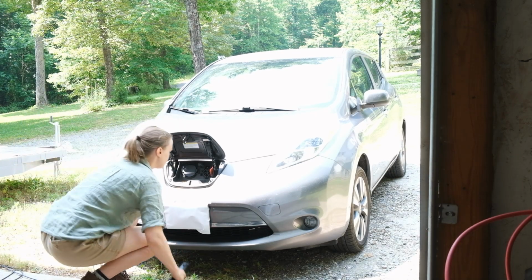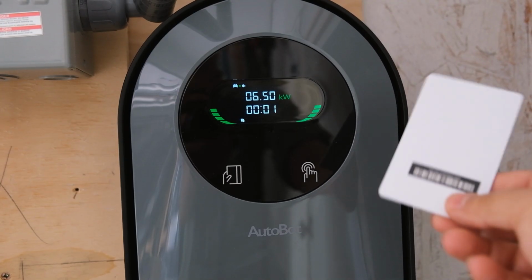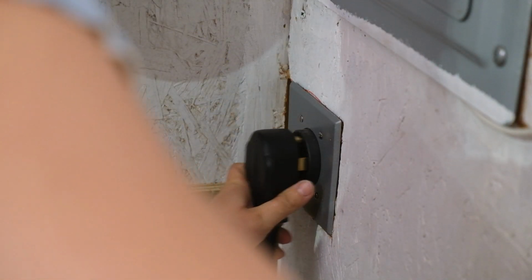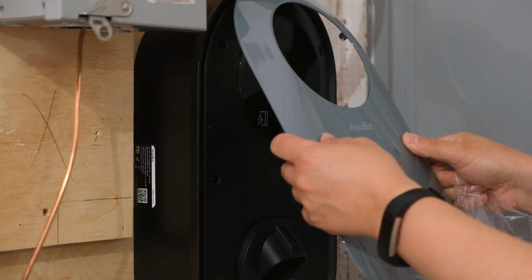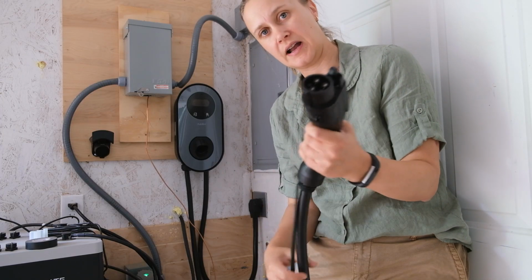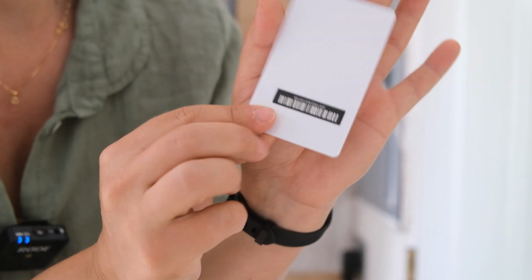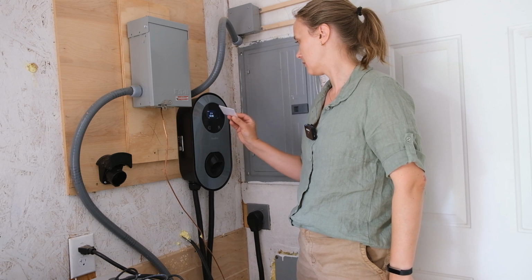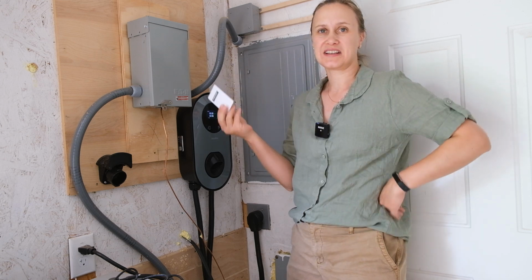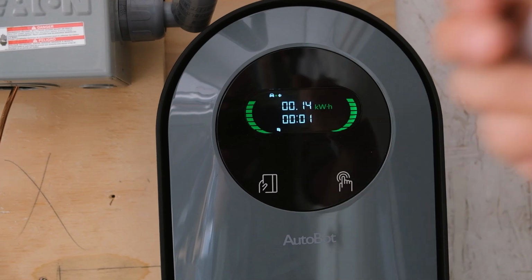Okay, let's go plug this back in again. Now, this charger is easy to install, not complicated to use, and as long as you have that NEMA 14-50 plug, there really is nothing to it. The length of the cord is pretty generous, so you have some flexibility in terms of parking and charging it up. I think the RFID cards can be very useful in certain situations, so if you're looking for a charger that has that feature, also one that you can install outside or inside, and one that is easy to operate, then this would be a good one.